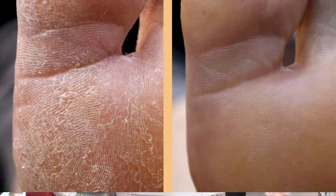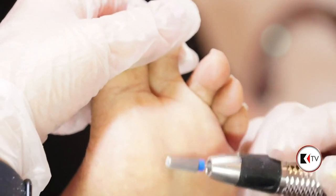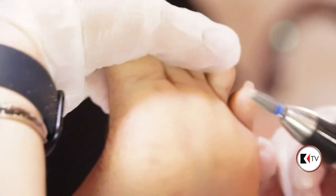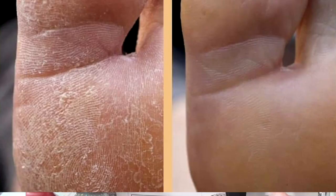So when you see the left pictures, the skin goes up, so you have to remove all the callus going up. Right, because it's growing up. The layers are folded up and cut, so it's all the same direction. Same direction because we're right-handed and the bit is going in one direction. You can't cut in the other direction. You're just going to drive the bit, it's not going to file. Whether we're right-handed or left-handed, it's easy to remember. Just always watch what direction the skin grows.